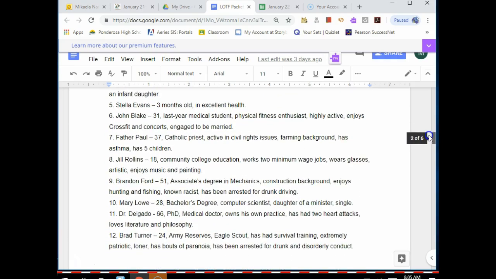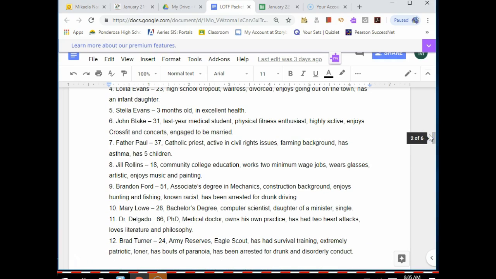Okay? So now, here's what I want to point out. For example, there is Stella Evans, a 3-month-old in excellent condition. Immediately, a lot of people were like, killing that baby? Now, think about this. If you don't know how long you have to be on that island, you might need a small child in order to get into small spaces. So you've got to think ahead. It said you might be on that island for a very long time, for years to come. So in 3 years, you might need a small kid in order to do things. If it's 3 years, but wouldn't you have kids by then or something? I don't know. What if you select an old woman?